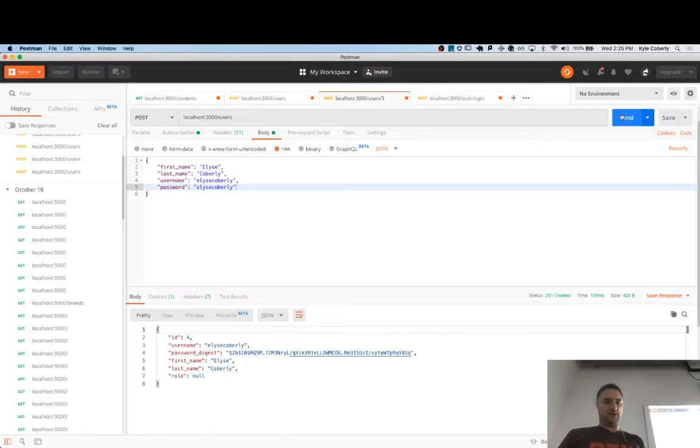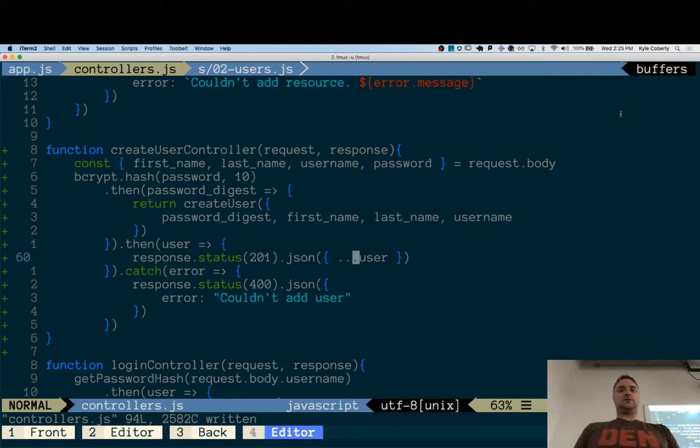Yeah, I want that back, I think. Maybe. No, I'm going to say no. Okay, cool. So now I can make a user. And now I need a way to do that on the front end.